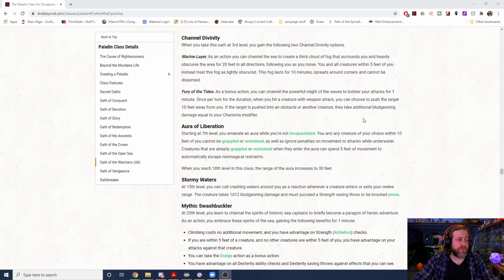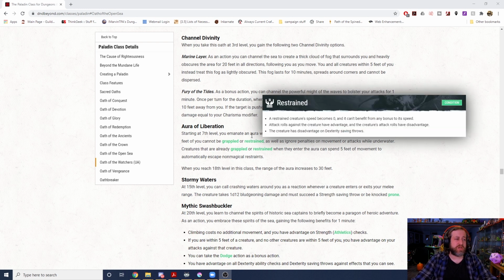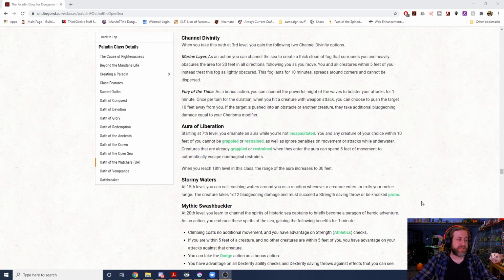Or you could use Fury of the Tides as a bonus action. Channel the powerful might of the waves to bolster your attacks for 1 minute. Once per turn for the duration, when you hit a creature with a weapon attack, you can choose to push the target 10 feet away from you. If it's pushed into an obstacle or another creature, they take additional bludgeoning damage equal to your charisma modifier.